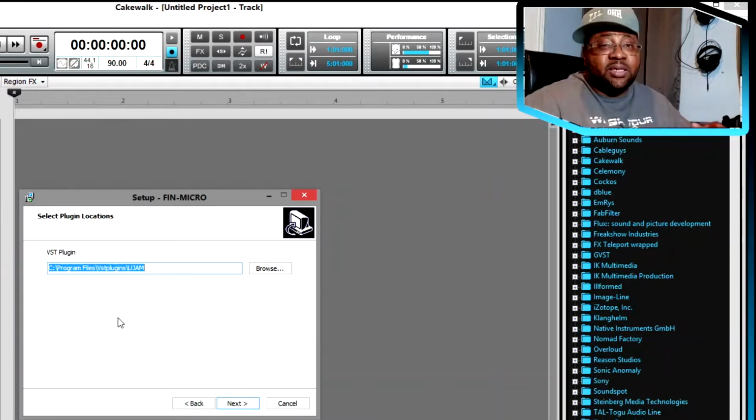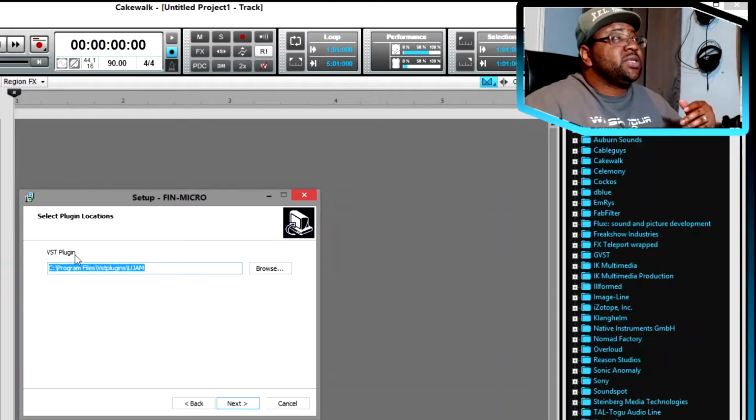If you miss this, then you missed the video. It doesn't make any sense to even continue. This is where the DLL file that the UJAM uses is located. If you don't know where this is, you won't know where the plugin is. When people ask me why can't I find it, this is why, because you just loaded it onto your computer and you don't know where you loaded it.